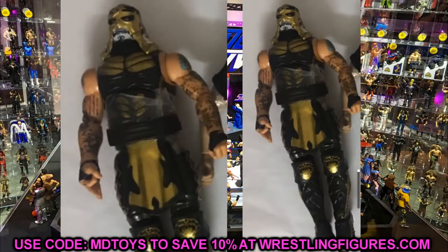Let me know down below, guys, do you like Series 6 better with the black and gold, or do you like Series 2 better with the black and white? Of course, they do vary in different ways, but I do like the way Pentagon looks with the tattoos and the black and gold. Really sick stuff.